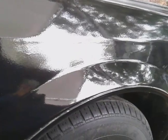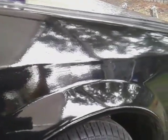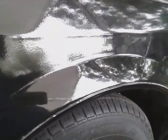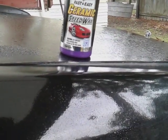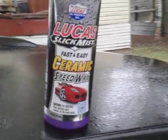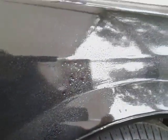All right, we'll fold a rag here to a clean side. But you guys can see the gloss coming in on this paint, so we're gonna hit it again. Yeah, this stuff works amazing, even on wet paint. And I just wanted to try that because I never tried this product on wet paint. So let's see what it does.